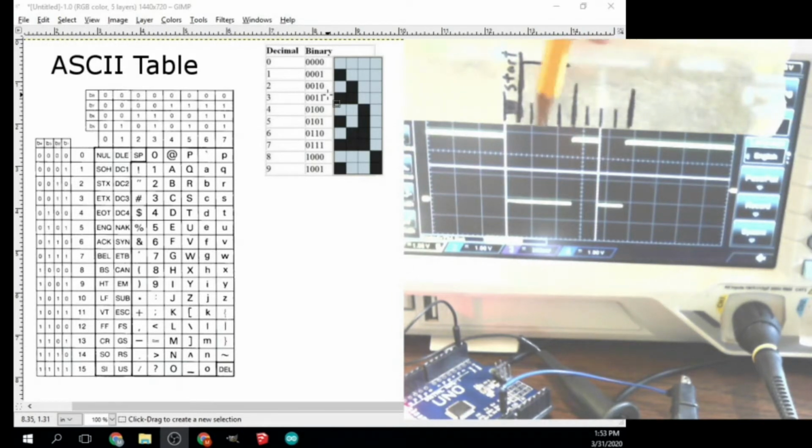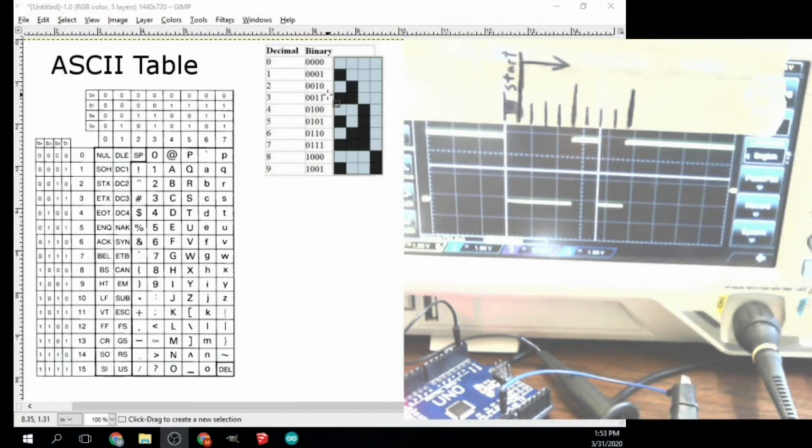If we're reading this signal, it initiates here, and these are all low until it gets to here. Then we have a high, high, then low, low. And then when it's finished, it just turns high and runs that way. For some reason, when the Arduino is sending out a signal, it's reversed. So where here we have 0, 0, 1, here it's high, low, low, low. So whatever it is in binary, it's going to be reversed as it comes through. Instead of reading a book backwards, we're going to read it forward.